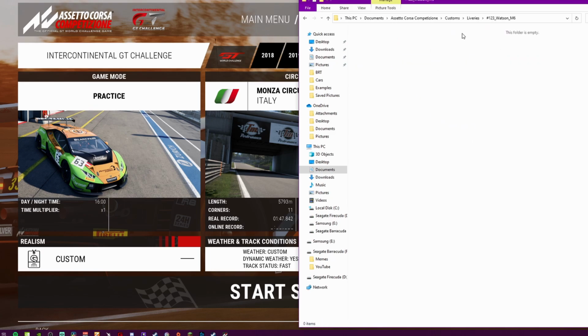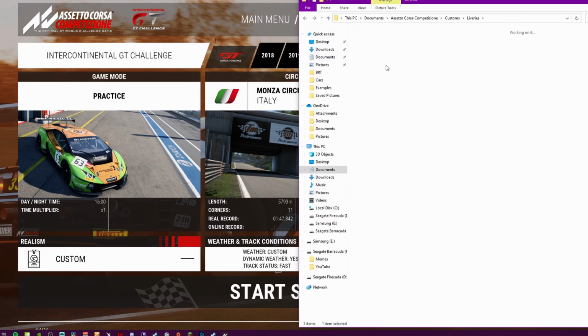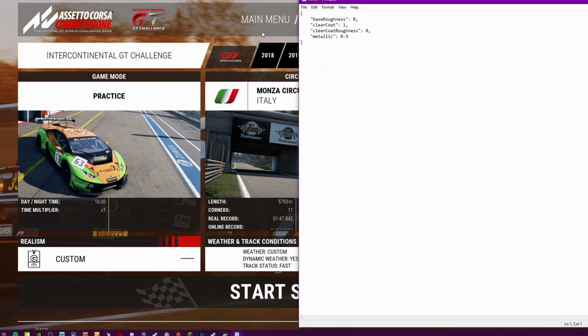And in here, you'll obviously have a blank folder. And what you need is these JSON files, the decals and the sponsors. If you don't have any other cars, I just normally grab these ones from a different folder, copy, and paste them in here. But if you don't have that, go to the cars one, copy and paste this one, and just delete everything from it. Because what you need is this.